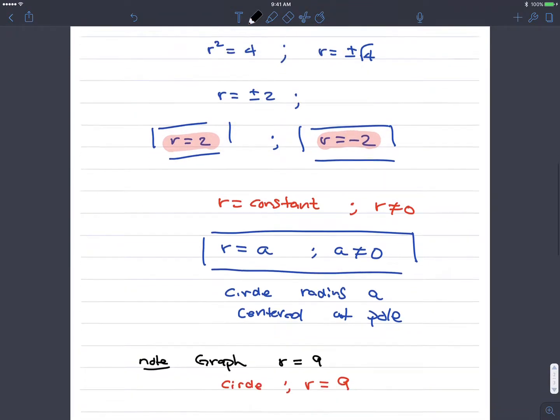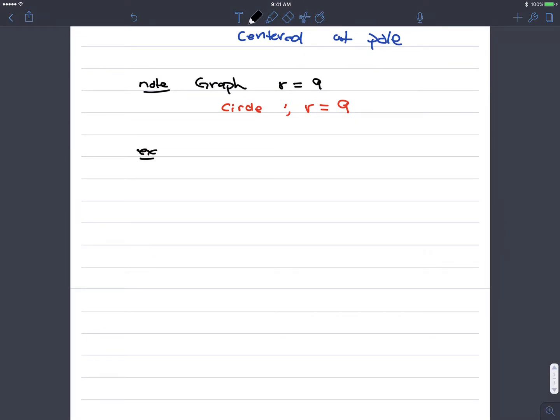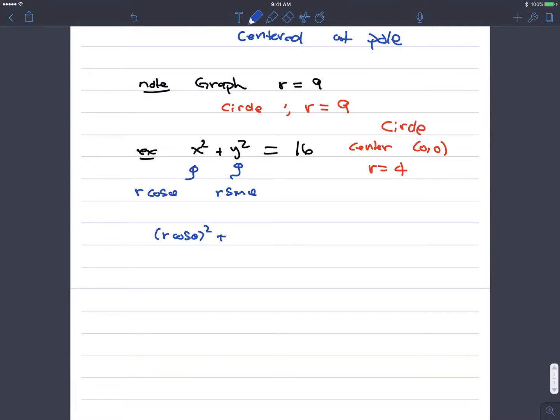So let's look at another example and say to you, what if they wanted you to convert another Cartesian equation: x squared plus y squared is, let's say, 16. You already know that's a circle centered at the origin. What's the radius? 4. Good. You guys taking that Math 260 course? Centered at your origin, it's a circle. Radius is 4. This is what you'd use in those courses. Replace x now with what? r cosine theta. Replace y with r sine theta. So you'll get r cosine theta squared plus r sine theta squared is 16.